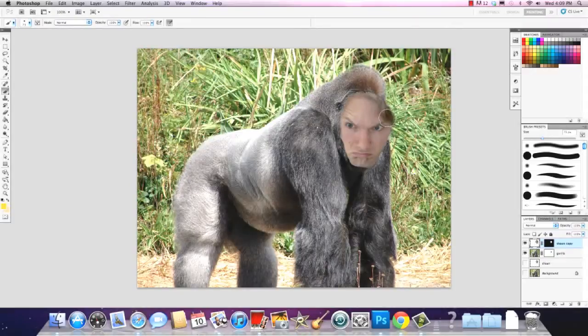Then I can press the letter V, or go to the Move tool, same thing, and move it around a little bit. I'm just going to play with this a little bit. Do I want hair, or do I not want hair? Probably I don't want hair. He's got enough hair for the both of us.